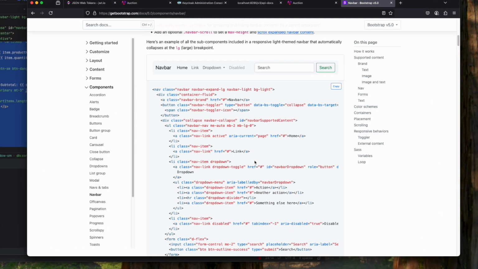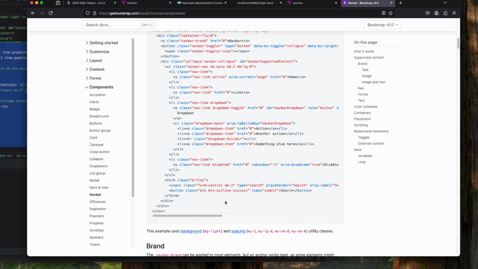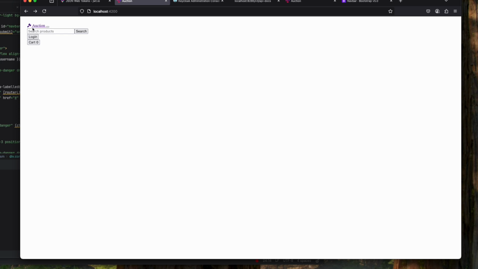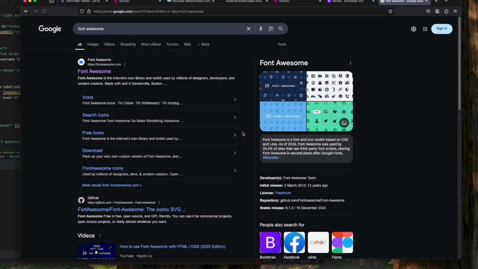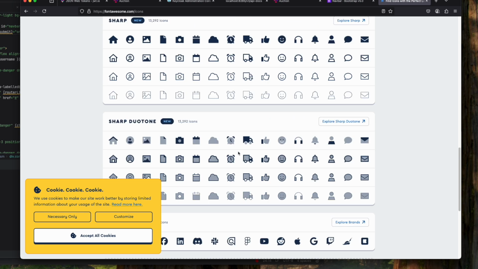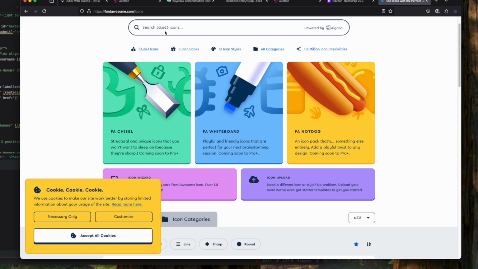You really don't need to create your own. You can just copy this, or copy somebody else's and just edit it into what you want. This text and the icon here, and then text and icon there. And I did go into Font Awesome, and I did mention that I got some of my icons here. I can't remember exactly which one, but I went through here to get something. I must have typed ocean.